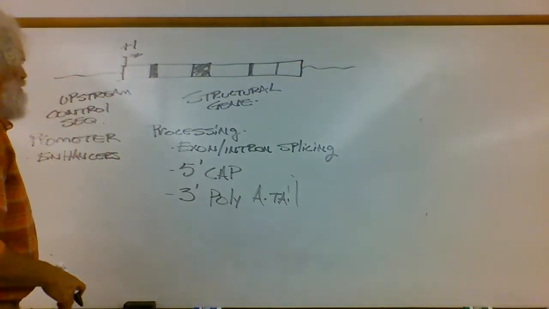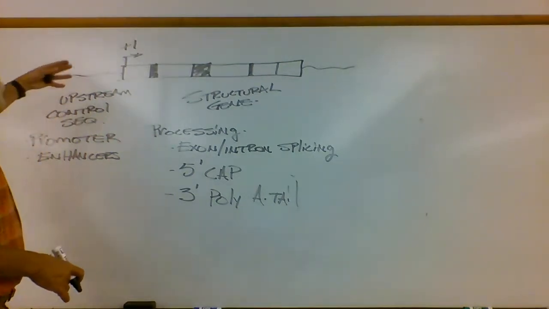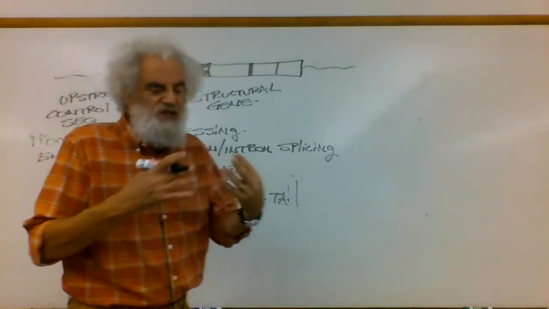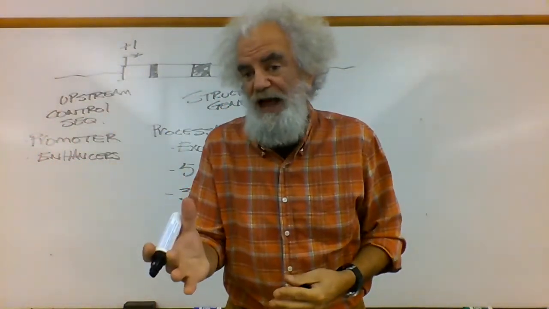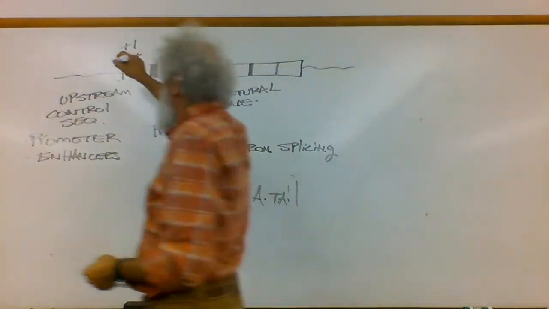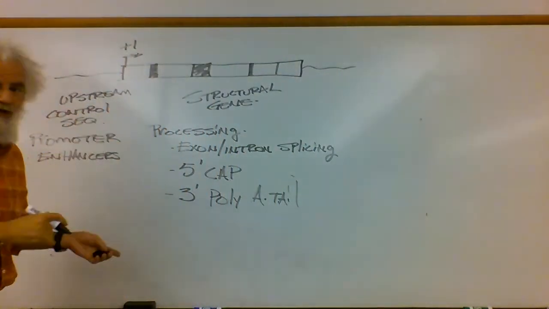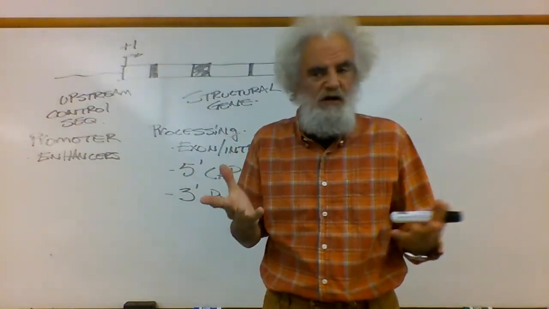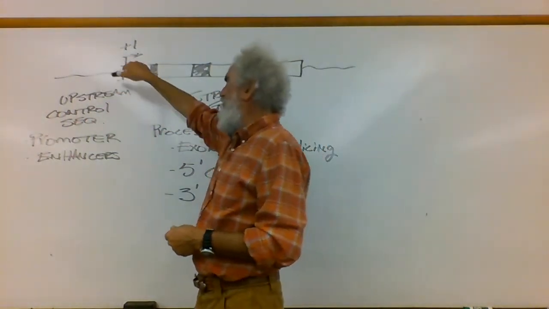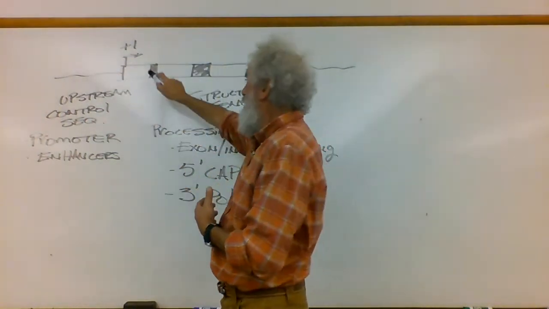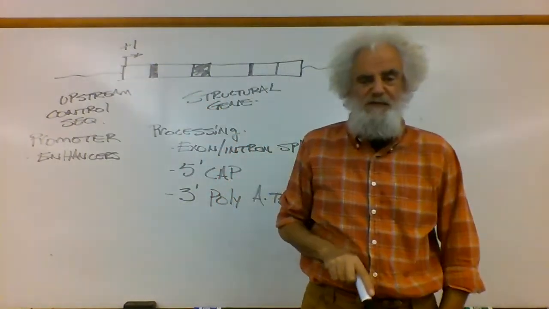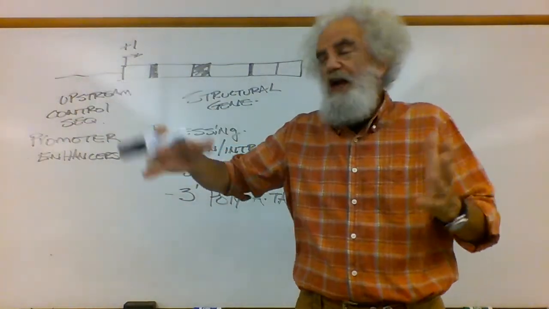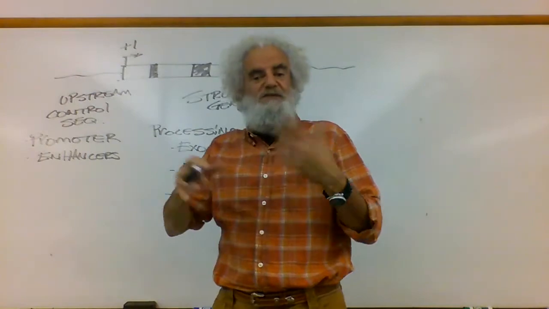Okay, so the reason a genomic clone is useful is that it can tell us some things about exon-intron splicing. It can give us information about the potential for alternative splicing. It can give us the control sequences. Think about this, a really cool experiment where we've got a gene that's expressed in a very precise spot in the heart. We can take the upstream control sequence and, using recombinant DNA, put something like green fluorescent protein downstream and now have green fluorescent protein being expressed in that spot. And it gives us tools to begin looking at the mechanisms of gene regulation.